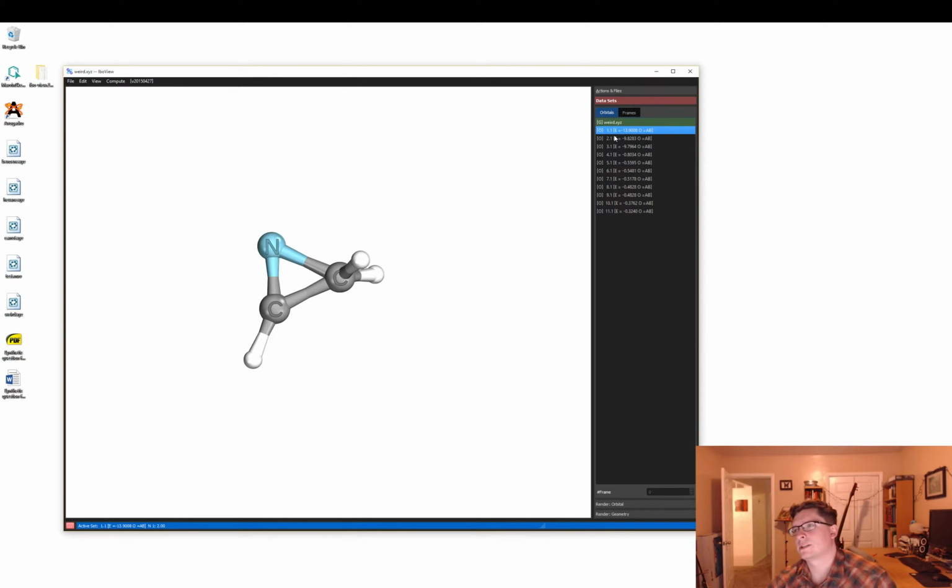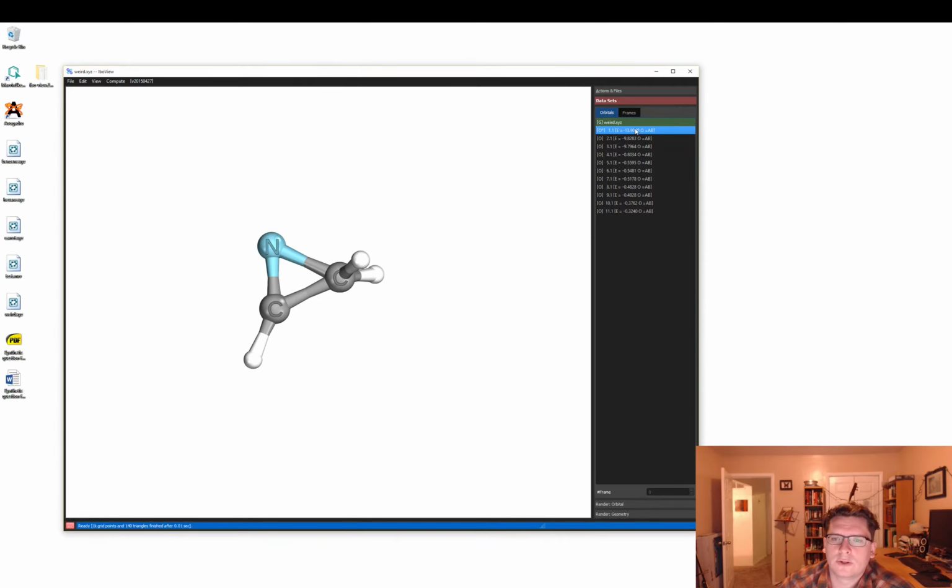I'm not sure if you guys can read that in the video, but you'll be able to read it on your own machines. That's giving you the energy of the molecular orbital, which should give you kind of flashbacks to the worksheets where we were dealing with the hydrogen atom, and we were looking at the different orbital energies for the electron there. So this is a very similar principle, but obviously now we're dealing with molecular orbitals.